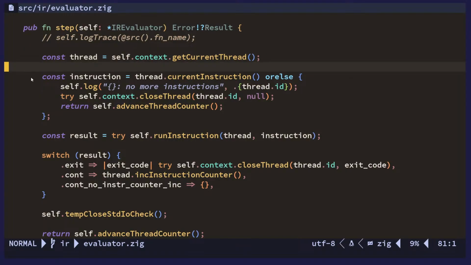Then we get the current instruction and we run it. We get a result, which says whether we should continue running this thread. That's what's happening in step. Then we basically call step until the program is done.